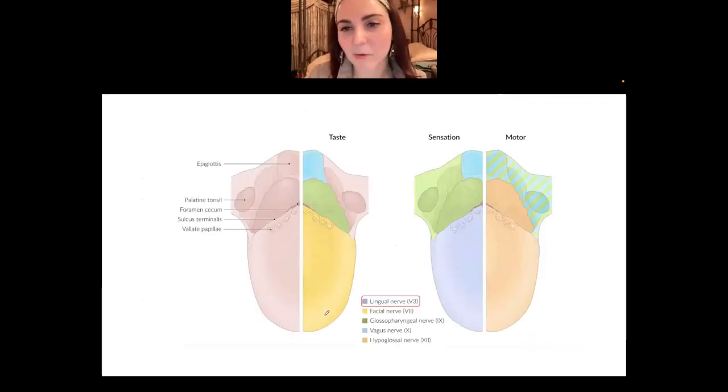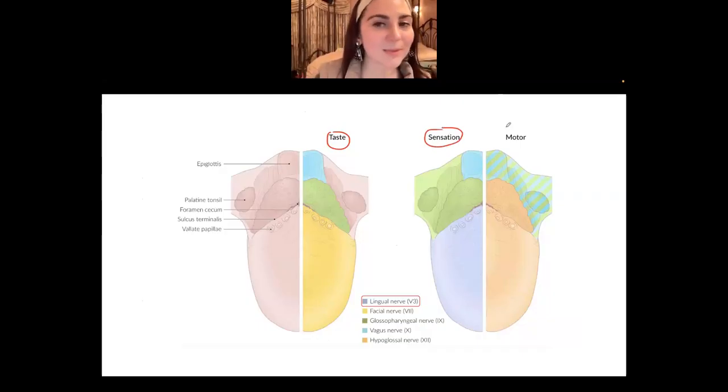They love tongue stuff. I don't know why. I think it's just because there are a lot of cranial nerves that go into both taste and sensation. So I like this picture from Amboss because it shows all the ones involved in taste, color coded, and all the ones involved in sensation. They are different, some of them. And then the motor is usually just going to be your hypoglossal, which is cranial nerve 12, and that's pretty much its only function. But for taste and sensation, it alternates between 5, 7, 9, and 10. And it color codes it here. So I think I put this picture on whenever we talk about 5, 7, 9, and 10.